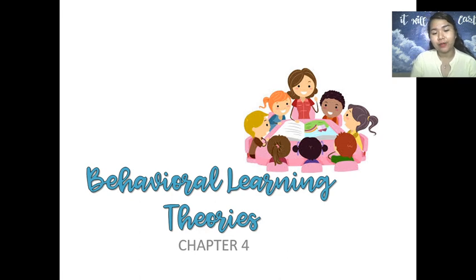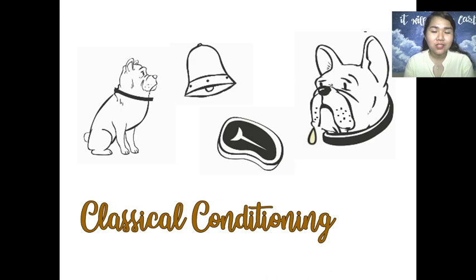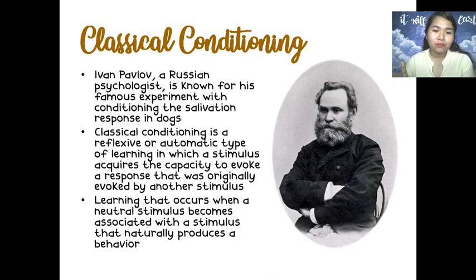Okay, so lesson 1 or topic number 1, classical conditioning by Ivan Pavlov. Now, Ivan Pavlov is a Russian psychologist known for his famous experiment with the salivation of the dogs. Okay, and later on, I will tell you what happened in his experiment. Then, more likely, when we say behavioral learning theories, this pertains to the stimulus and response, which is also included in classical conditioning.